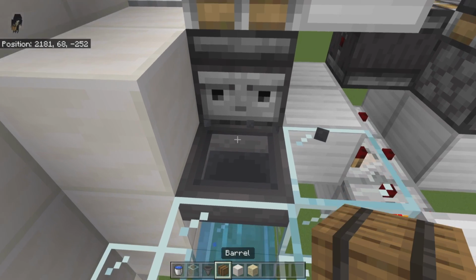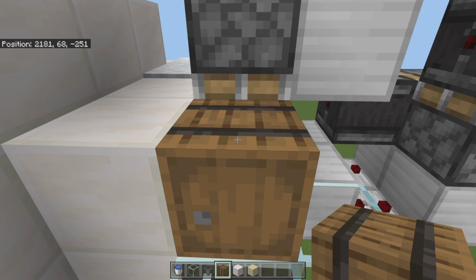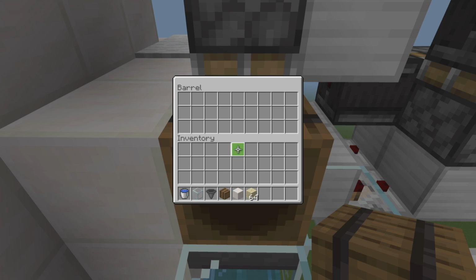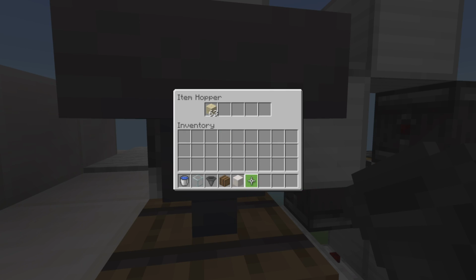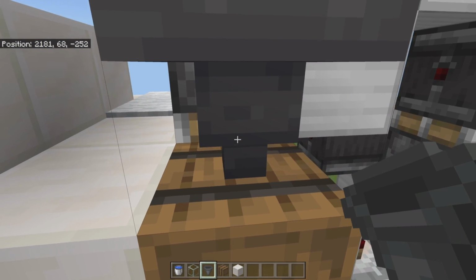But you cannot do something like put a barrel or even a shulker box there, because anytime items go through that, it'll get counted by that observer. And as you can see here, if we take a hopper on top of this and we go ahead and place in some items right here, every time items go through, it's going to update that observer, which is no good. We don't want that.